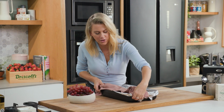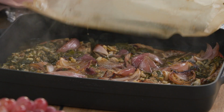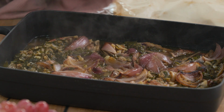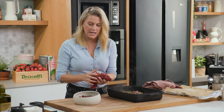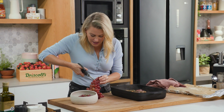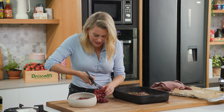Okay, the lamb is cooked. Let's take the foil off and the baking paper. Steamy. I love that smell. I love how I can smell that lemon through there, the onions, fantastic. Now, just to give this a little pop of colour, I like to add the grapes at this stage. I kind of want to keep their integrity. So just using some scissors, we're just going to snip small little bunches like so, and just pop it in and around the lamb pieces.